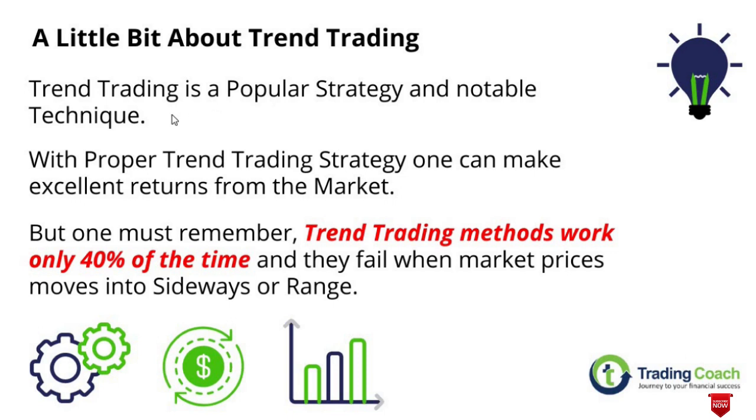So first of all, trend trading is a popular strategy and also a notable technique. What trend traders do is they try to trade the higher highs and the lower lows. So whenever the prices make consistent higher highs or consistent lower lows, they will try to capture those one directional movements. A little simplification, but if you want to know much more about trend trading, or if you are new to this particular topic, make sure you check out Google. Just go to Google and type trend trading. You'll be able to find out what exactly it is.